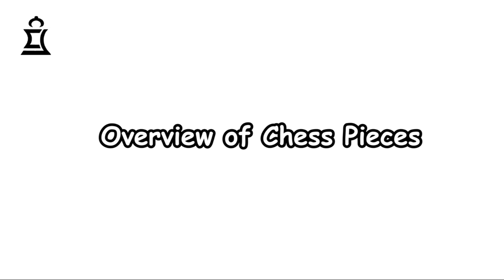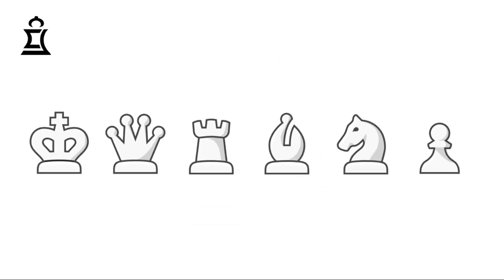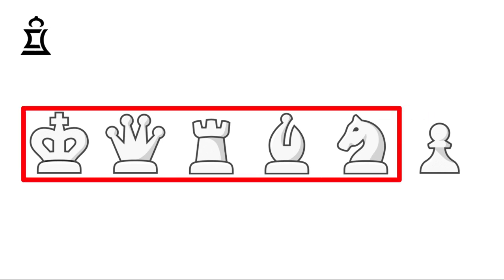Overview of chess pieces. The chess pieces include king. Chess software or websites display it like this. Queen. In some regions, the queen is referred to as the minister, but globally, it's mostly known as the queen, so we will use this term. Chess software or websites display it like this. Rook. Bishop. Knight. Pawn. Thus, the 6 types of chess pieces are king, queen, rook, bishop, knight, and pawn. Among these, all the pieces except for the pawn are considered power.